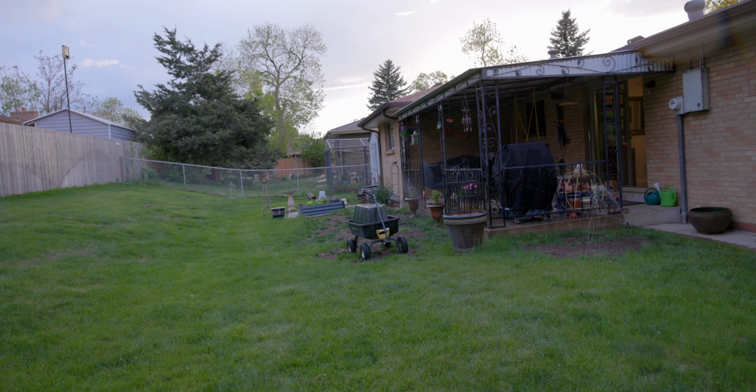This is a 210 to 270 degree nozzle, I believe. But again, no leaks on this zone, which is great. And it looks like we are getting coverage all the way onto the porch here, so this one probably needs to be turned down just a little bit. Yeah, it's going over the fence too. Very nice, but it's getting the grass. That's what's important.